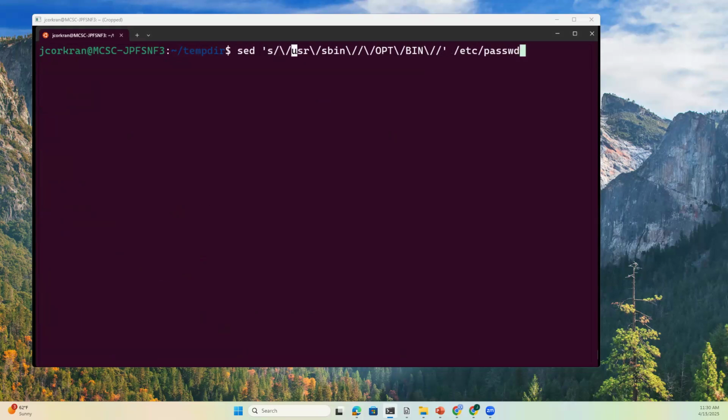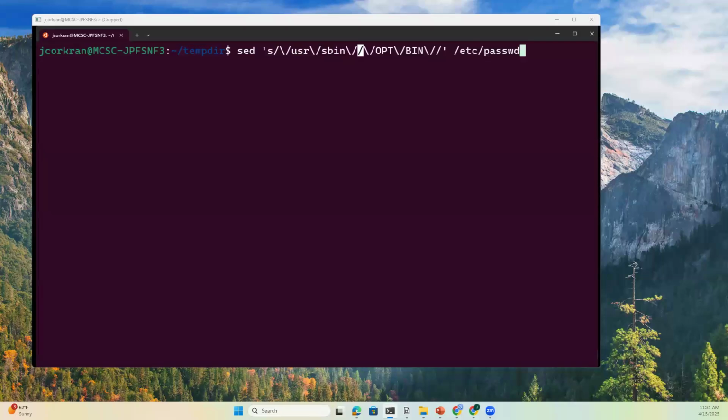Here we have a path of /usr/sbin, but because backslashes and forward slashes have special meaning, I'm having to backslash that forward slash because I'm using it as my divider, the regular expression separator. So I'm backslashing that, I'm backslashing sbin, and then here we've got the slash that ends at sbin. So I had to wind up escaping it.